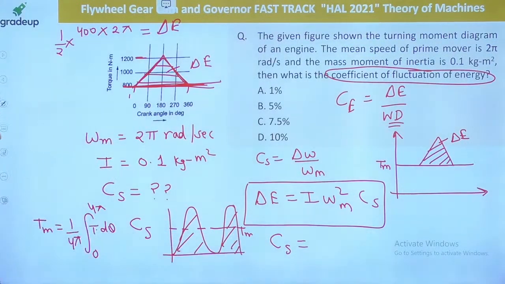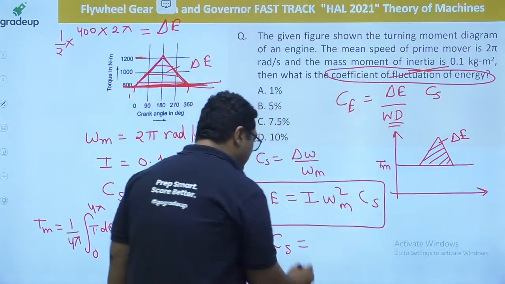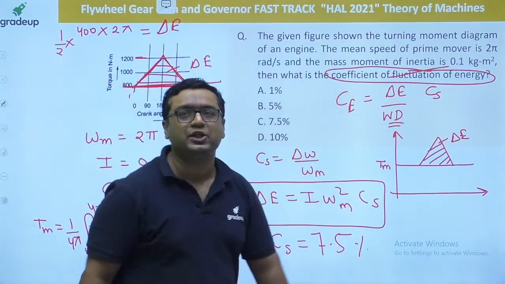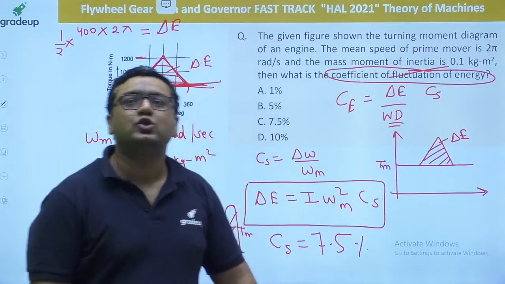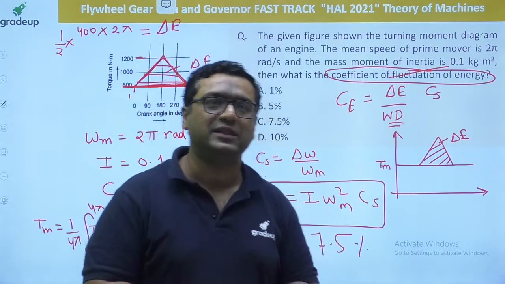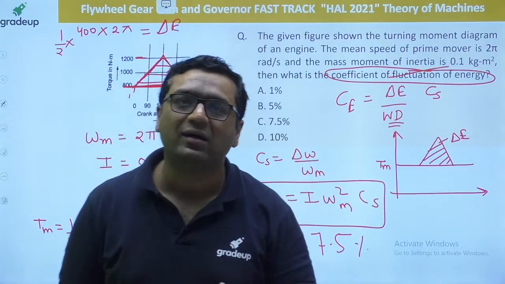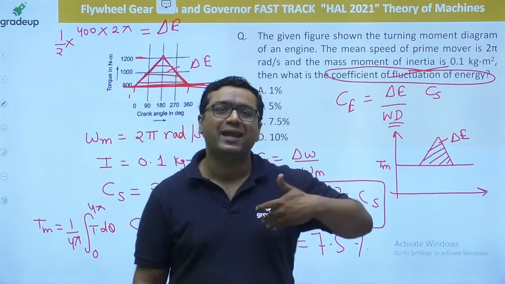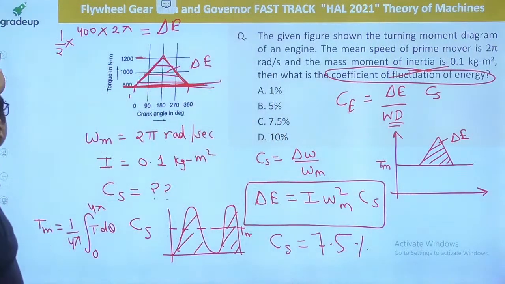But I have designed this question not for CE, I have designed it for CS, and you are getting the answer to be 7.5%. So by mistake it was written as energy. Sorry Aditya, I feel there are calculation mistakes on your side. The answer will be 7.5% for this. Don't worry, when I share this PDF with you, I will also share the calculations I have done, so that you can correct your calculations. Okay, let us move to the next question now.